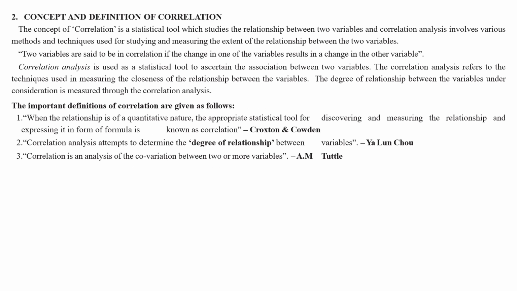The concept of correlation is a statistical tool which studies the relationship between two variables. Correlation analysis involves various methods and techniques used for studying and measuring the extent of the relationship between the two variables. Two variables are said to be in correlation if a change in one of the variables results in a change in the other.